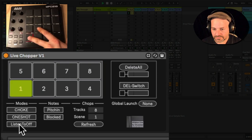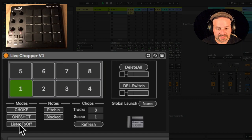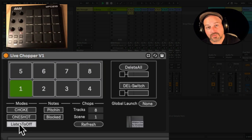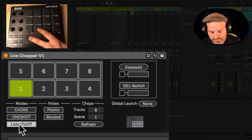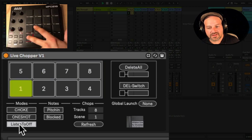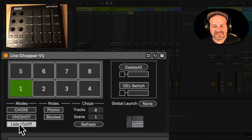Long sample. Yeah, even if I release the button, the whole sample will be played. If I have listen to off activated, it will stop when I release the button here. Long sample and release. Yeah.